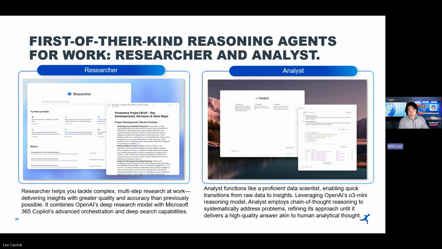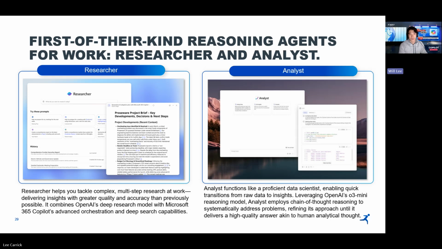I actually had a chance to speak with Lee yesterday. He demoed the Researcher agent for me. And I think one of the biggest takeaways for me was just observing how much better quality of an output Researcher gave than if you were to try to do a lot of the similar things with standard Copilot. It just goes to show how much Microsoft is investing into this agent direction and how much more value you can get from this by having a very curated use case or custom tailored agent to serve that specific niche and be really, really good at it.